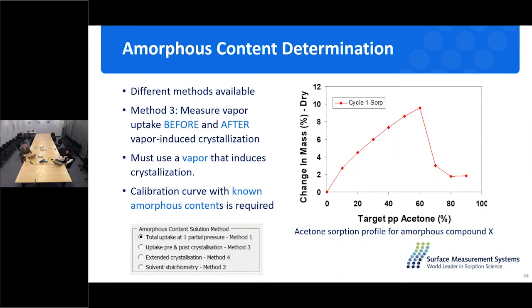The next story I'd like to introduce here is how to determine the amorphous content with the DVS technique. We have many different methods to measure the amorphous content, and this is just a method based on the fact that the sample will squeeze out any of the adsorbed molecules after the crystallization. So we have a solvent that will induce the crystallization inside the material, and we need a reference standard with known amorphous content for the reference value. Here we know acetone at 60% partial pressure will induce the crystallization inside the reference material.